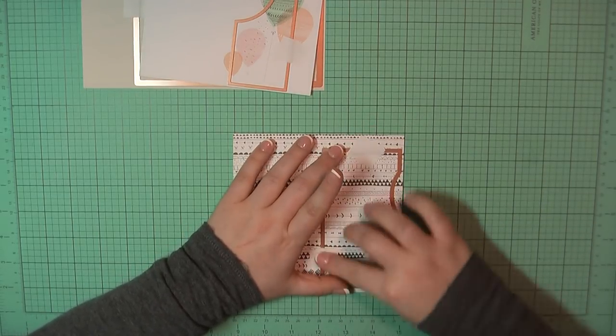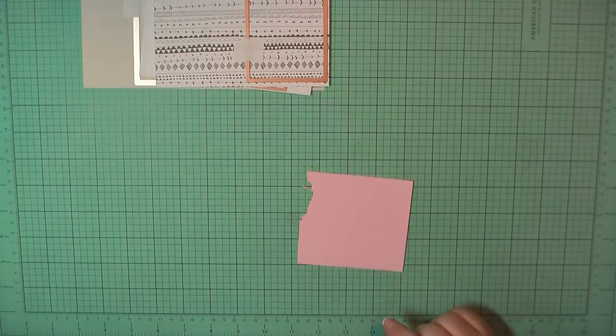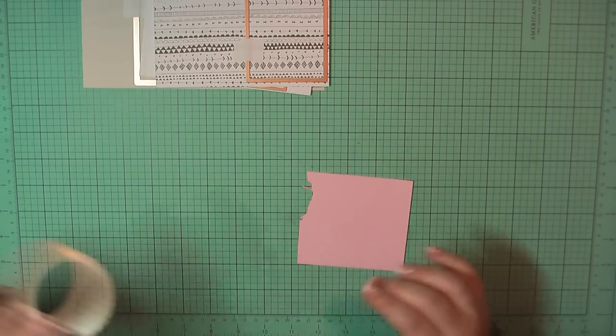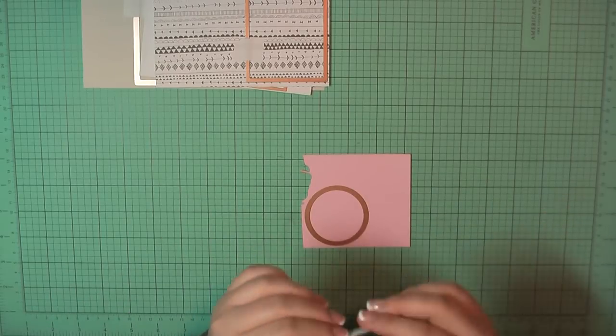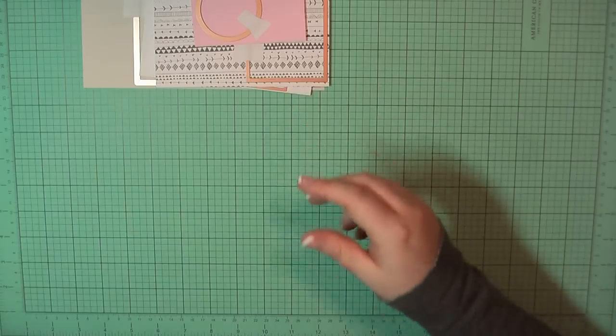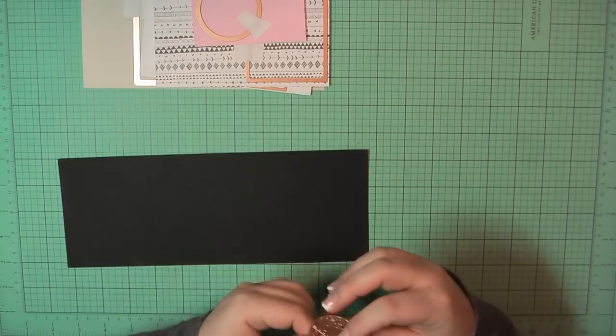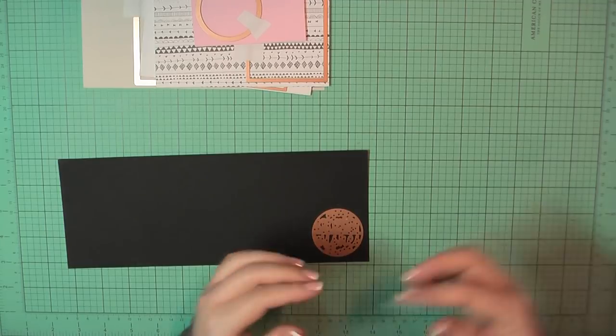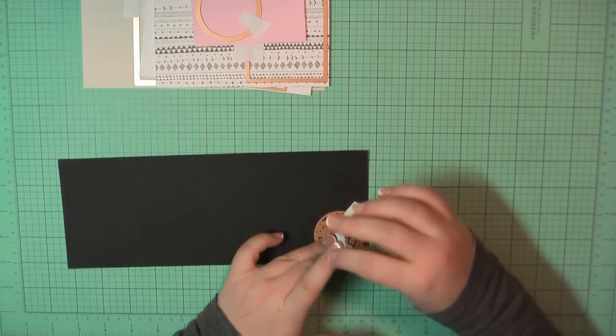So for this one I am going to be doing the flip cards, which has the main large die that was included in the large kit, and then I'm pulling in some of the additional dies from the smaller kit. Here I'm just taping everything together and getting them ready to run through my Big Shot. And then tomorrow I'm going to have another video with an additional three cards that I made using some of the sentiments, but mostly the floral dies that came in both of the kits.